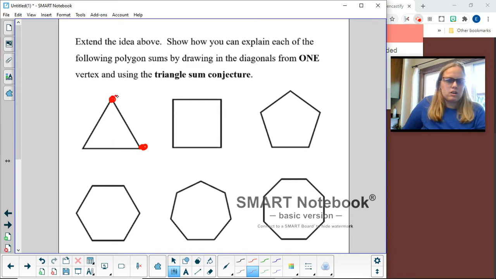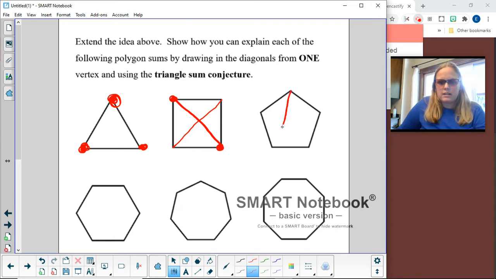If I go the other direction, our top vertex and our left vertex are already connected as well. So I cannot connect them with a diagonal. And in fact, on a triangle, there are no diagonals. When I get over to the quadrilateral, I can connect this left vertex to the bottom right one because they are not already connected, and then also the other direction as well. I can do the same thing for the pentagon here, but as you see, there become more diagonals as the number of sides increases. Whoops, that's a terrible line there, but you get the idea.